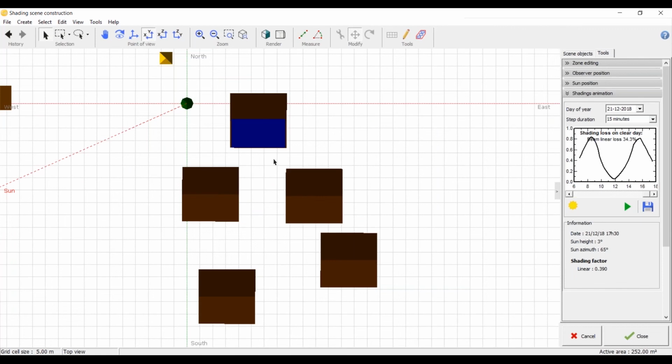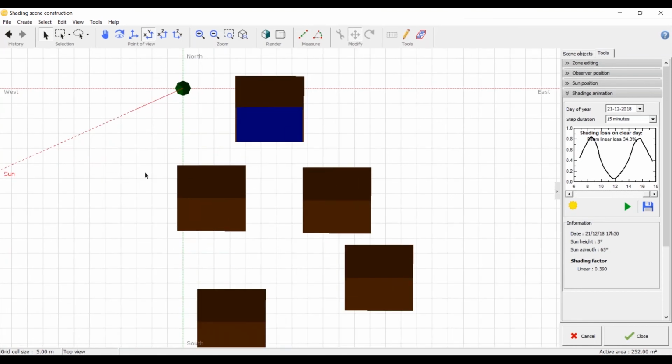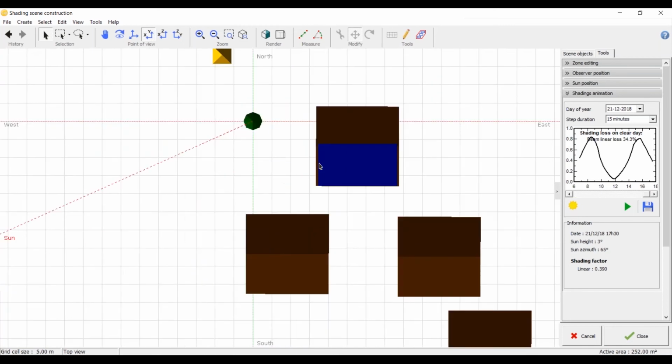The house's shadow doesn't hit the module during noon; it falls somewhere over here. After that, since the sun goes down to set, the sun's height in the sky, which is called the altitude angle, goes down again, so you have shadow again in the evening hours. So this is how the animation is usually done.